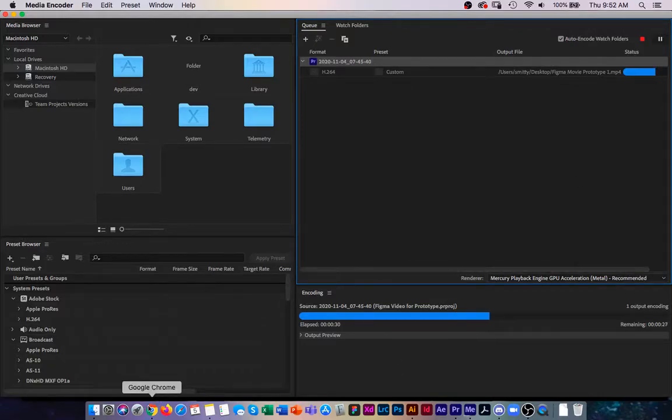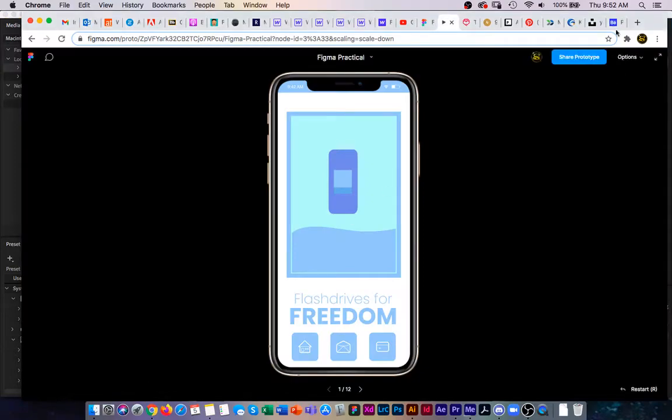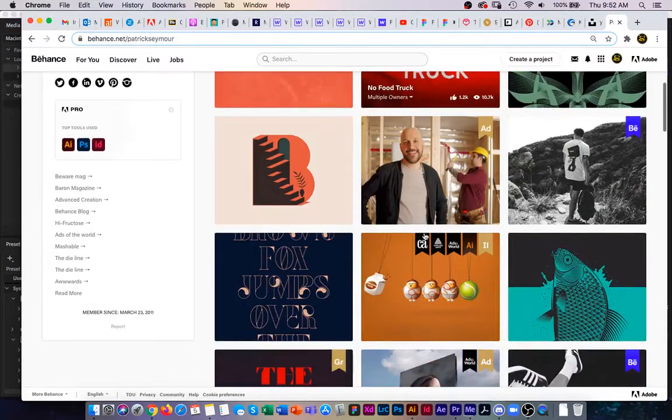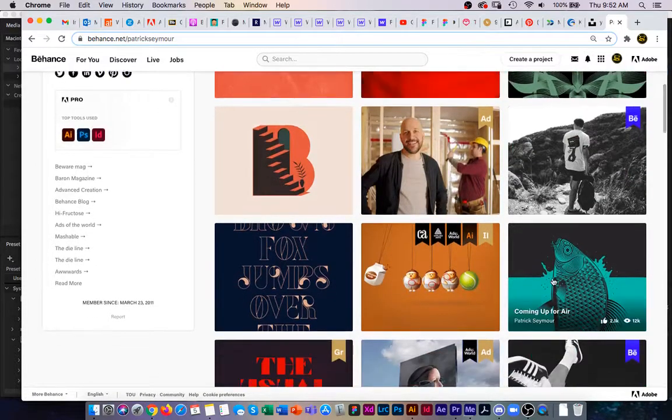While this is rendering, I want to share with you really quickly some little tips and tricks in Behance that I thought were really nice. I'm actually taking a look here at Patrick Seymour's work. He does some really beautiful line illustrations using the pen tool and the blend feature in Illustrator. Really nicely done. But I think he does a really good job of presenting his work in transitions across the two different view systems that are in Behance. I just wanted to share a little bit of a process of that with you.